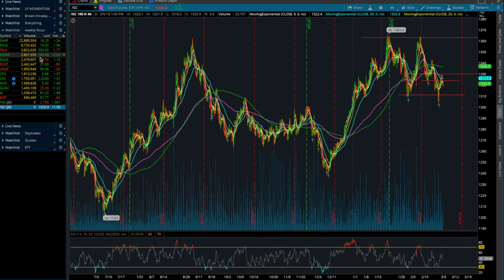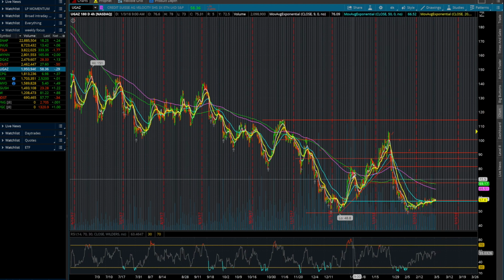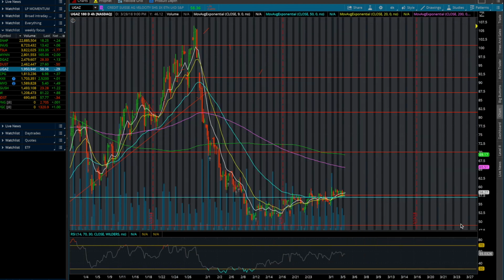The next stock I wanted to cover was actually another ETF. You guys, we call this out pretty often. Over the past couple of trading days, it's been consolidating, but it's been slowly trending upwards. If you can see from this trend line right here, it's been following a pattern. And if it continues to follow this up and down pattern, it still has a little bit of time left, from a technical standpoint, before it continues to trend up until around this point right here. But it's been following this pattern pretty well and it's been trending up.